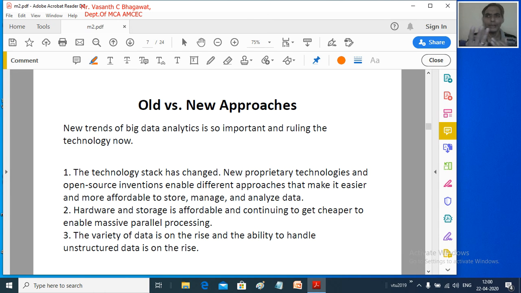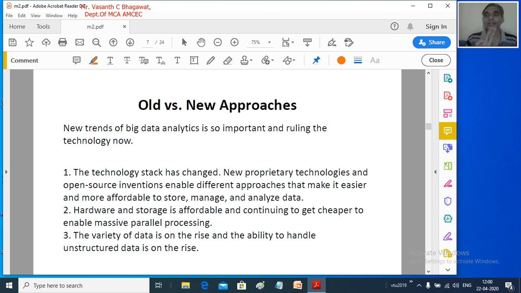Basically there are three important things. One is processing speed. As the processing speed of systems increases, GPUs have improved. It helped various technologies to come up, so that when the processing speed increases, we now have huge new technologies which really help us to store the data and process that particular data.